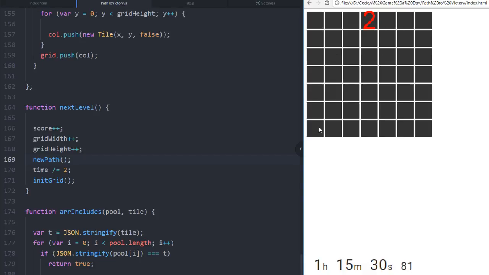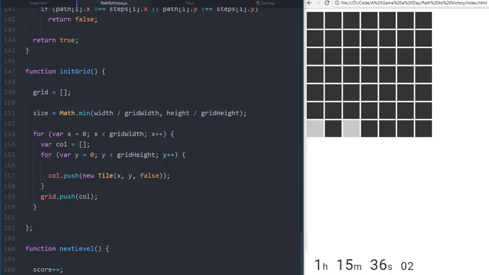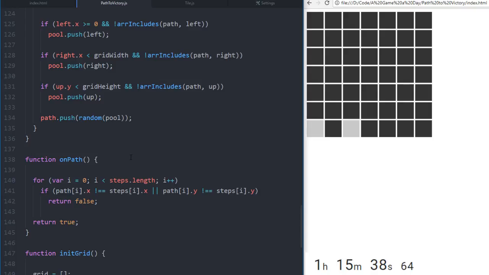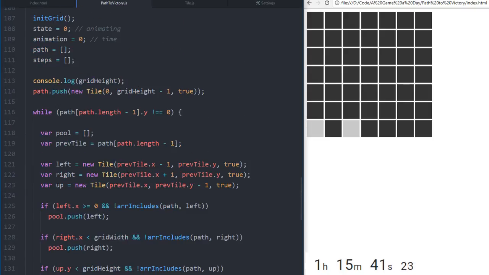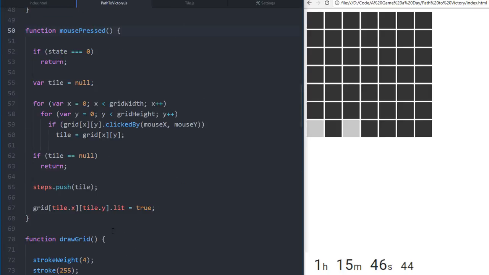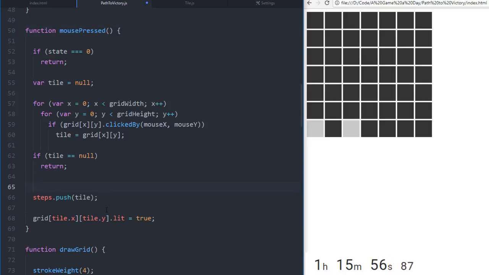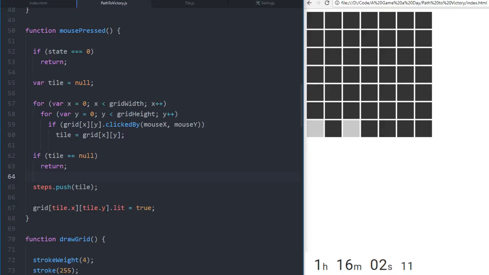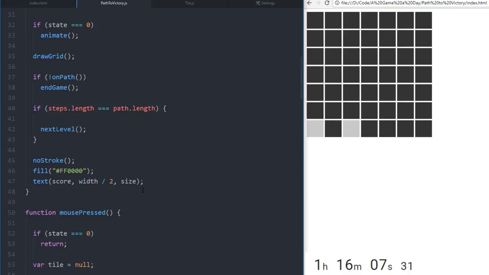Oh gosh. No, okay, I messed it up. One thing I want to make sure doesn't happen is that when you click, where's function mouse pressed here? Push tile. Let's see. So we need to say if... you know what? Never mind. I was worrying about double clicks, but I just really need to slow down when I do it, I guess.